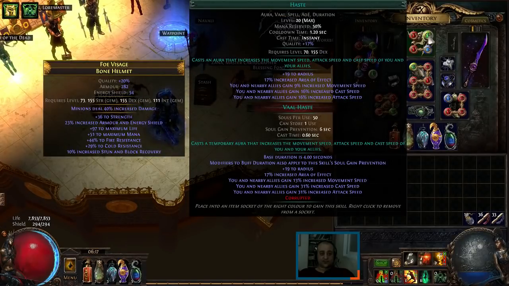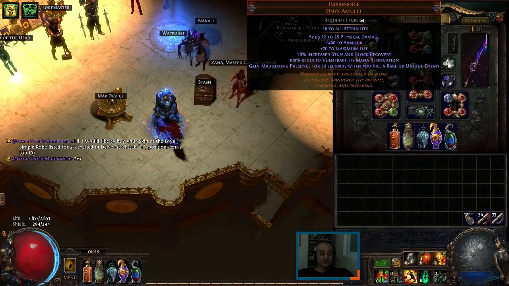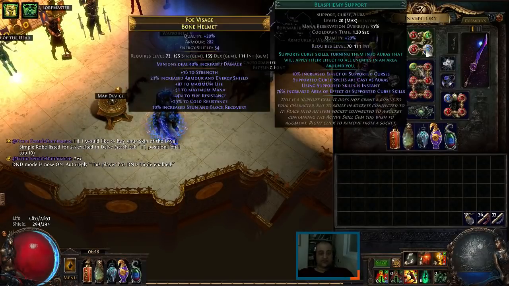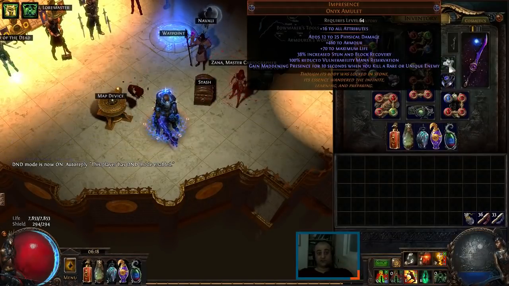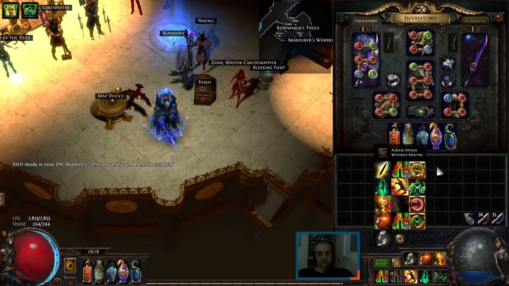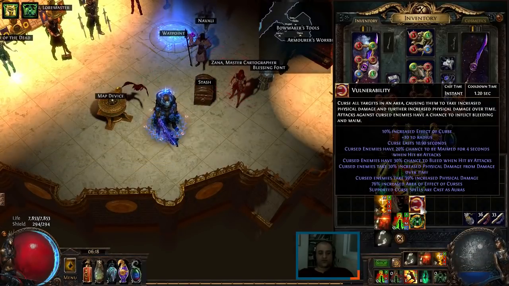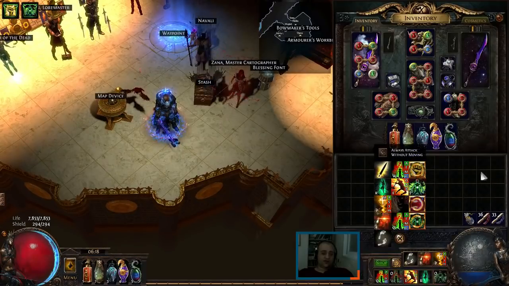Other than that, on our reservation, we're using Haste. Because it's huge for minions, we're picking up Vaal Haste because we want that extra Vaal Haste bonus, as well as quality to allow some more area of effect so that minions will be affected by that. Blasphemy and Vulnerability, as well as Impresence, with the Flat Fizz, will reduce vulnerability mana reservation so that we can reserve enough to be able to run vulnerability, haste, and Herald of Purity.